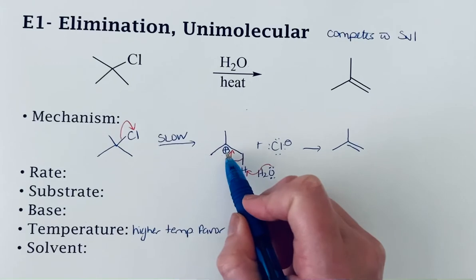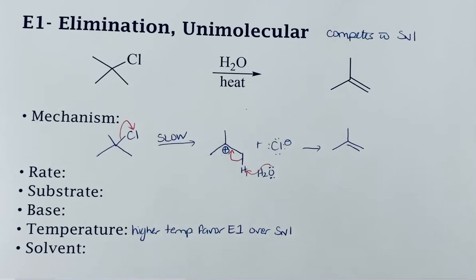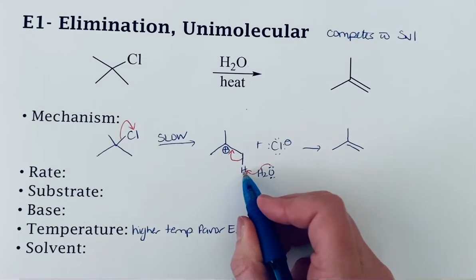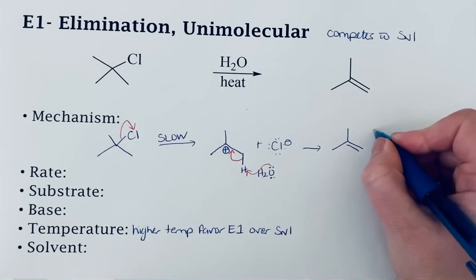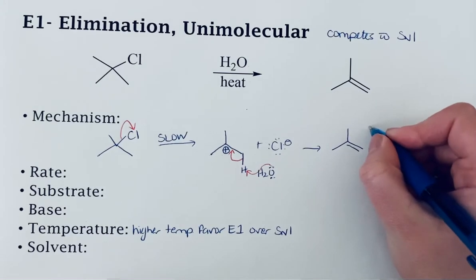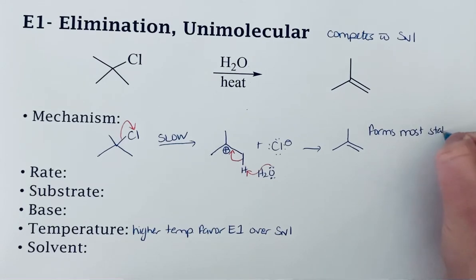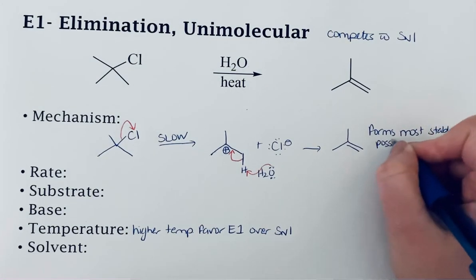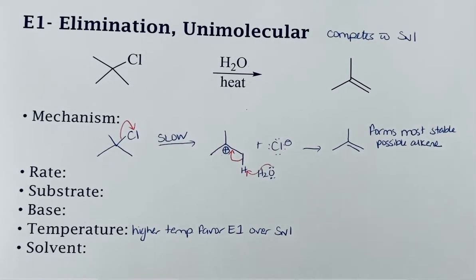And with an E1 reaction, where it's two steps, there's not the same constraints that we will see for an E2 in terms of where the hydrogen needs to be. It can be any beta hydrogen. And with an E1 elimination, you tend to form the most stable alkene that can possibly form. And so in terms of alkene stability, the things that you would want to think about would be substitution of the alkene, or possibly conjugation if you had another pi bond, say an allylic or a benzylic system.